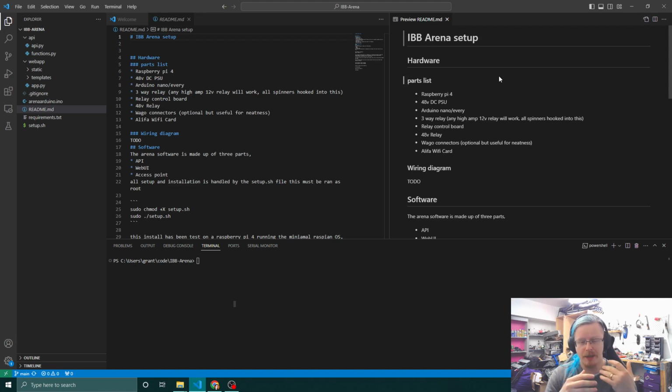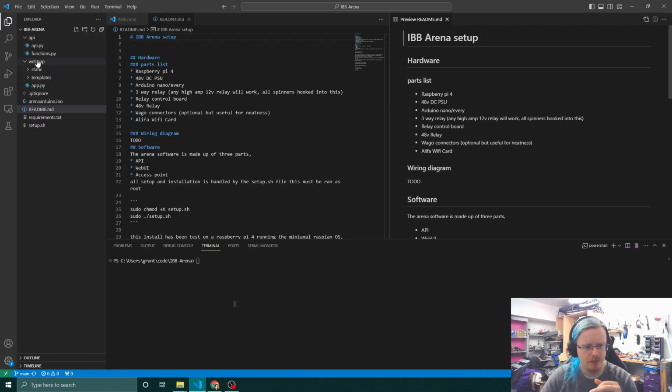There's an API which is actually doing all of the heavy lifting, and then there's a web app. So there's a front end and a back end. Very common development practice. In this case, the API is just another web interface that's servicing the functions that need to happen on the Raspberry Pi to make the hardware do what we need it to do. And then the front end is just making it pretty and accessible. And this is where one of the vulnerabilities actually exists, but I'll talk about that as we get there.